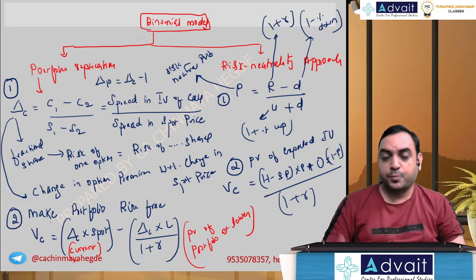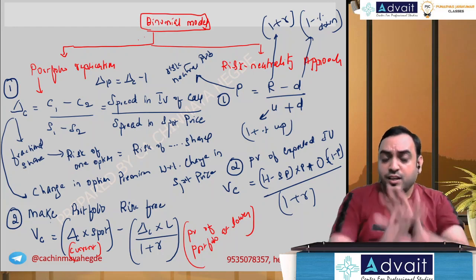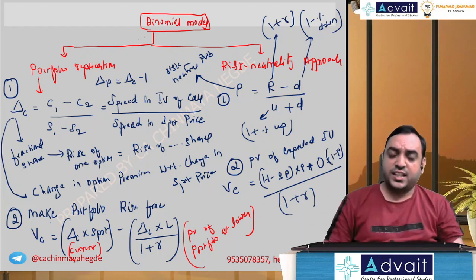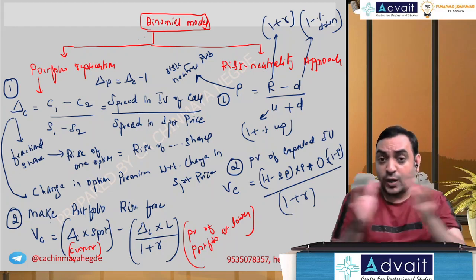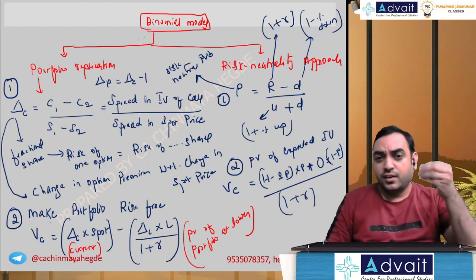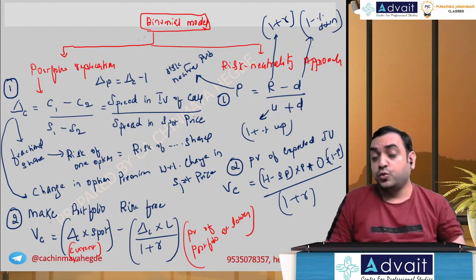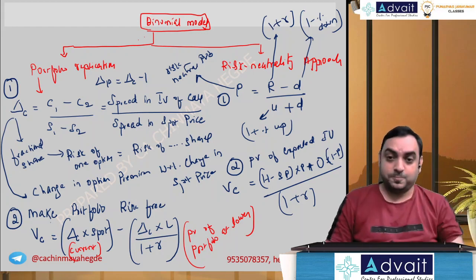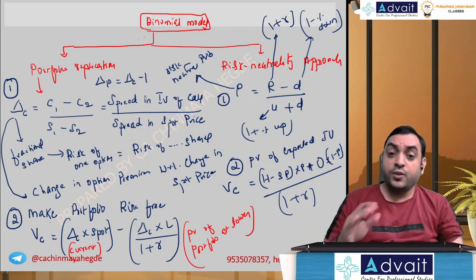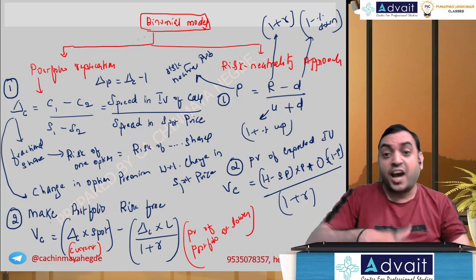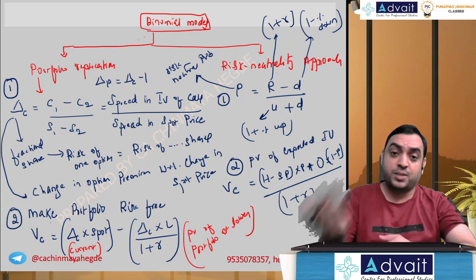From the call option, I can compute the value of put option. Write down this theory part, numericals we'll see later. I'm just trying to give everything in one place. I know it can be slightly more extra pressure on your mind, but this will be useful when you do a proper summary. And when you do problems, you refer to this, or after doing problems, you use this for revision purposes.